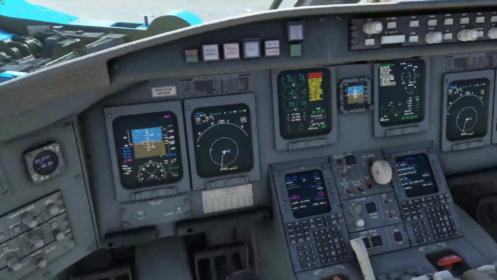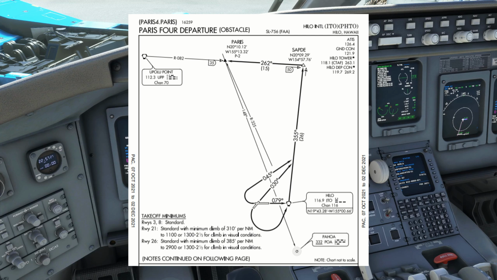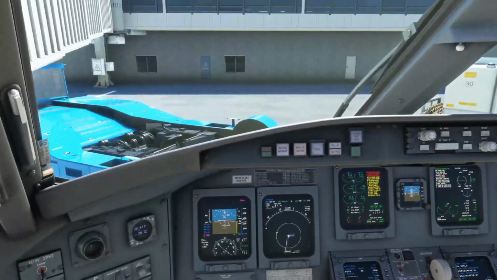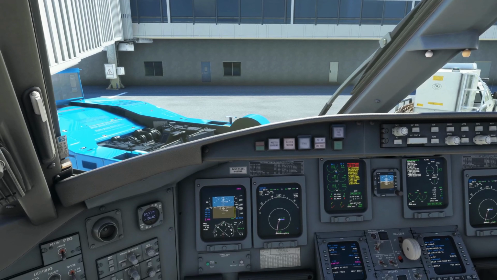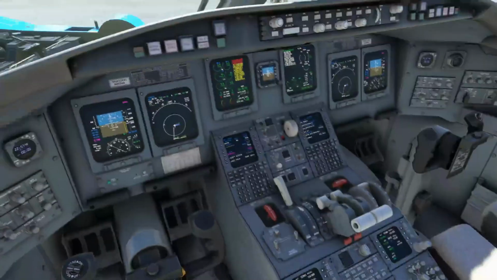We are here at Hilo. We're going to be taking the Paris 4 departure, or SID, which will take us out to sea off to the east, and then we'll turn north for Honolulu. I use ChartFox for all my charts. You can access that with your VATSIM ID, and that's really good for all the U.S. charts. If you're on the VATSIM network, that's a great source. We are not flying on VATSIM today because I can't talk to people and ATC at the same time.